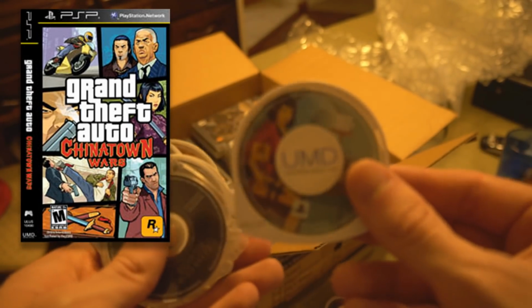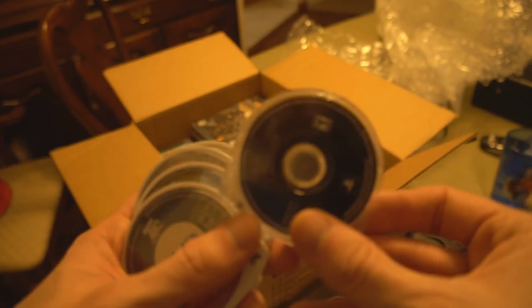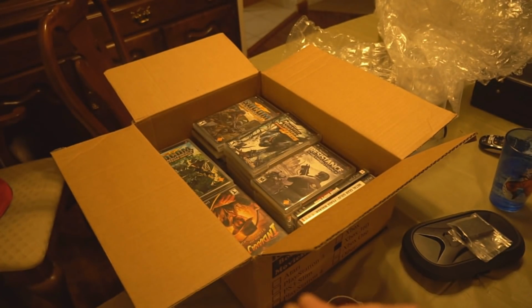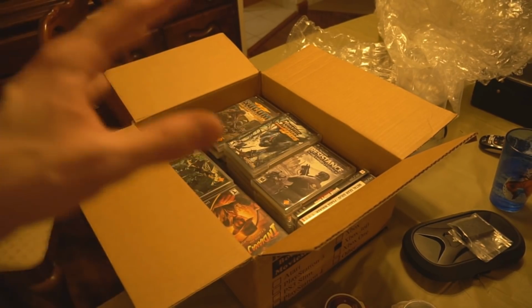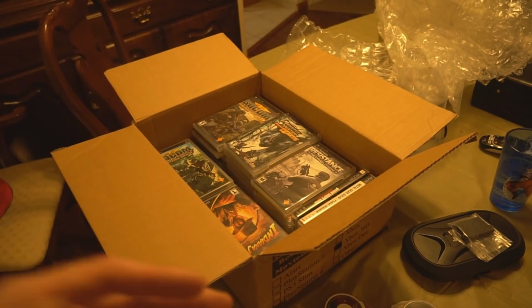Rockstar used to grind out games, man. Now they don't nowadays. It's like really rare. We have the non-greatest hits edition of Crisis Core as well. So some gems within the non-cased games. Fortunately, most of the really good ones, the ones that I like, are cased. But as you can see, ladies and gentlemen, quite the haul, all of these games. We've got 50 plus games and a system, limited edition, battery, charger, all right here.